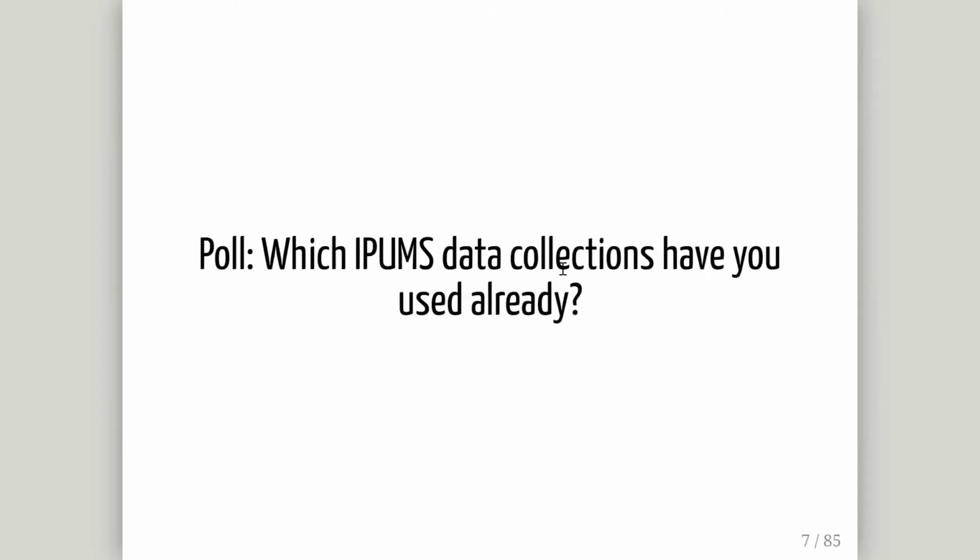So, quick poll for everyone. Which data collections have you used? IPUMS started as a single data project, and it's now actually comprised of 9 different collections. So we have a poll for the users that are here live and interactively, listing the 9 IPUMS data collections: USA, IPUMS CPS, IPUMS International, IPUMS Global Health, which comprises DHS and PMA surveys, NHGIS, IHGIS, time use, health surveys, or higher ed.